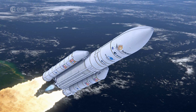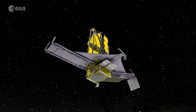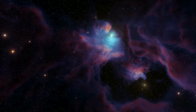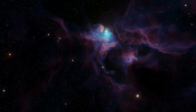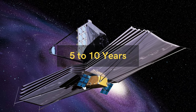Scientists believe that this huge investment and decades of work will eventually be worth the outcome. James Webb is the successor of the Hubble Space Telescope and is built to perform better than Hubble in almost every possible way. Its ability to look deep into space and time will provide unimaginable rewards for scientific knowledge. The Webb is expected to serve for five to ten years.